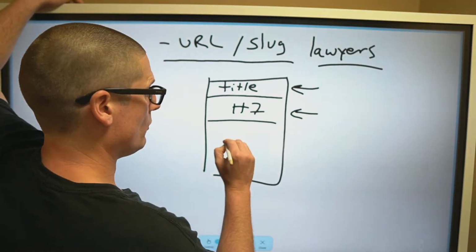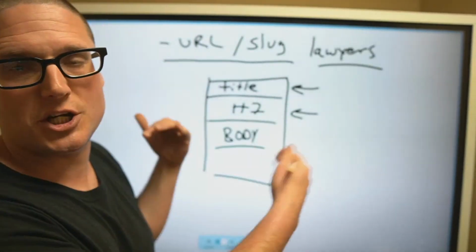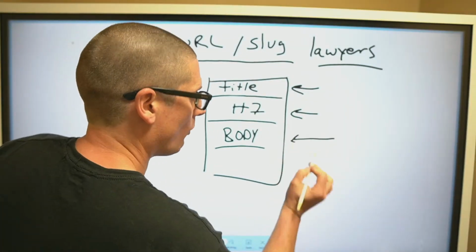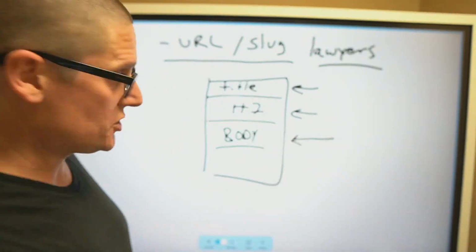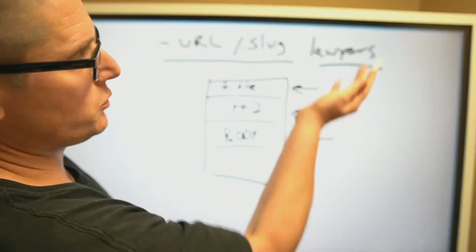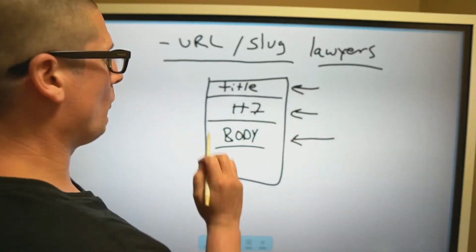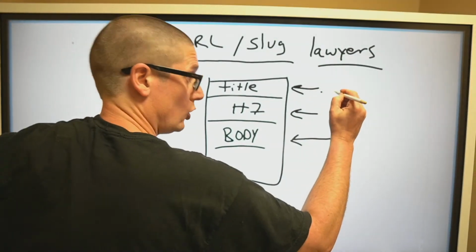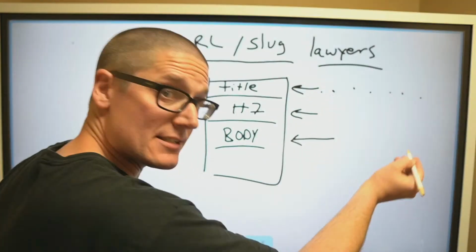And then we also know that we can change the body content. And of course, don't get me wrong, we can change the other headers. But these are the most important places when we're talking about deciding, or letting Google decide, which keywords we should target. So for instance, we'll make our URL, let's just say, website.com/Houston Lawyers. Now, what we'll do is inside of this title, we'll put Houston Lawyers, lawyer, attorney, and attorneys.